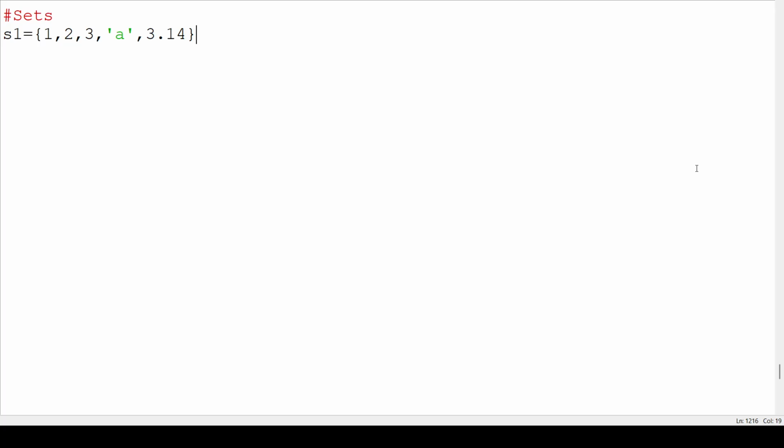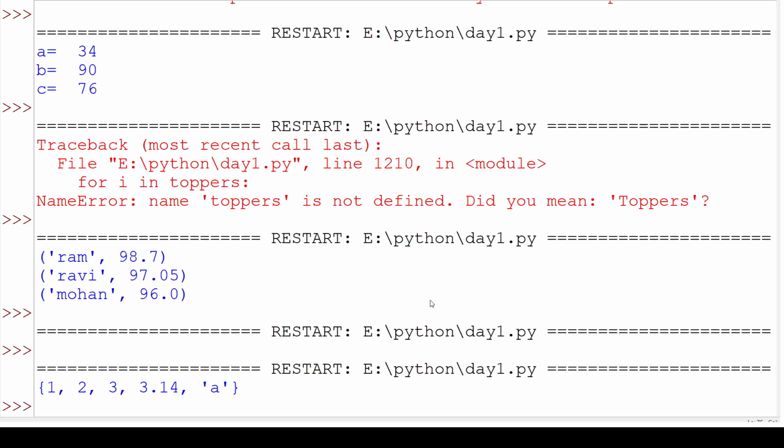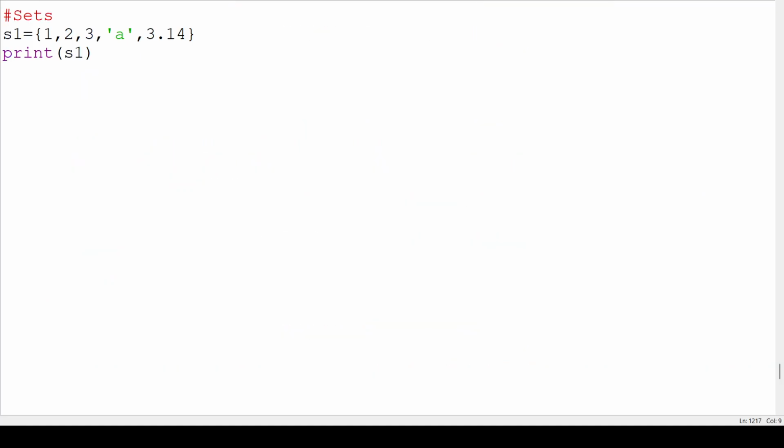Sorry, we didn't print. First we need to print s1. Print s1. Control plus S and run. Let's move to the output. Now you can see 1 2 3 comma 3.14 and a. Like this, the order will change. It is an unordered collection data type.